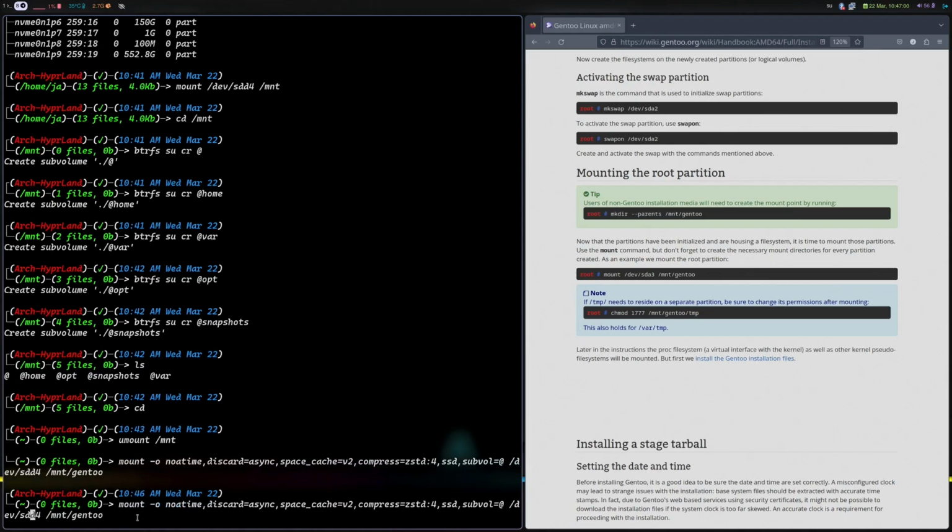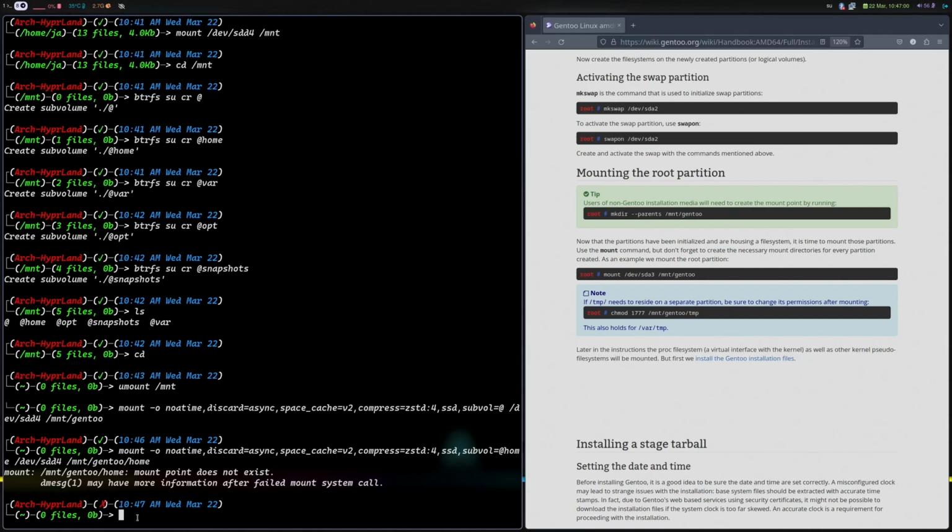So arrow up, can just do @home, and then in here, of course, we need to mount it on a separate partition, subvolume. Why? Mount point. Of course, we need to create a directory for it. mkdir, that is on mnt Gentoo.